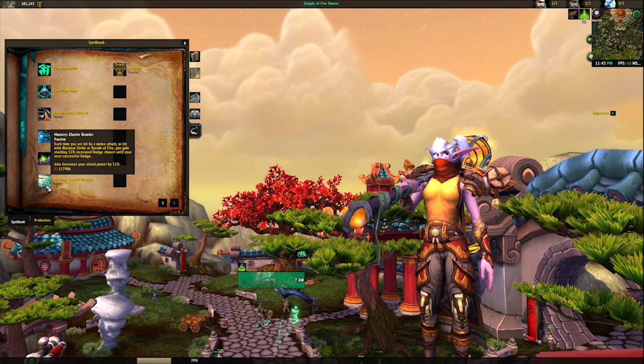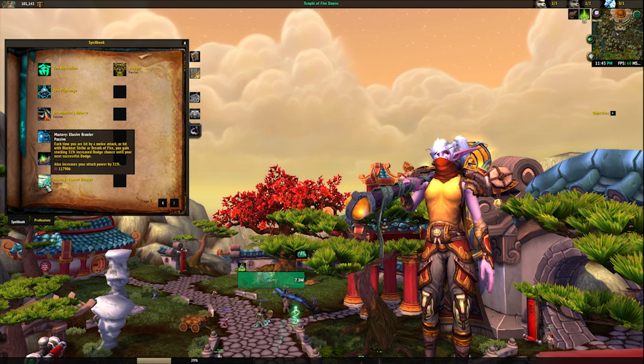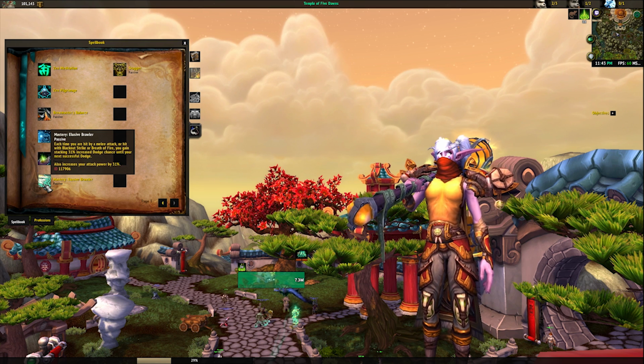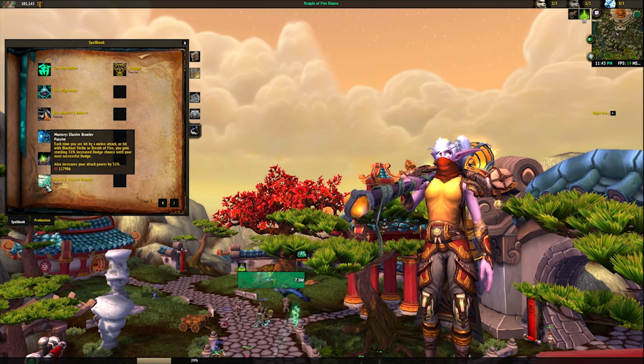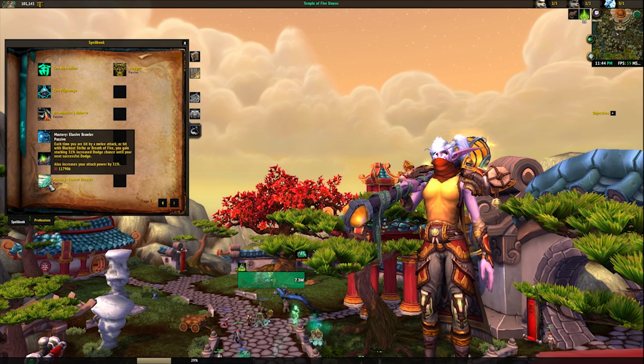And Elusive Brawler is our mastery, so each time you are hit by a melee attack, so you have to be hit by an auto attack, or hit with Blackout Strike or Breath of Fire, you gain a stacking 31% dodge chance until your next successful dodge. Also increases your attack power by 31%. Now, that's going to vary depending on your own mastery level.